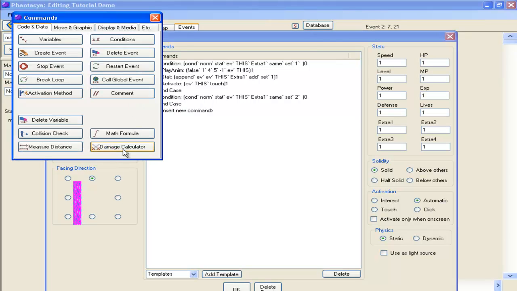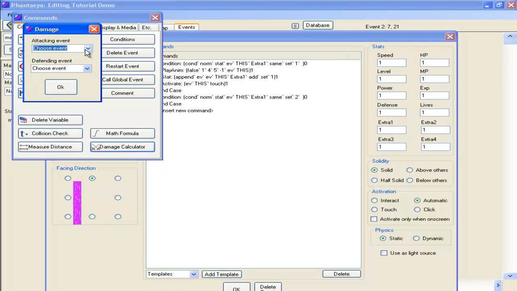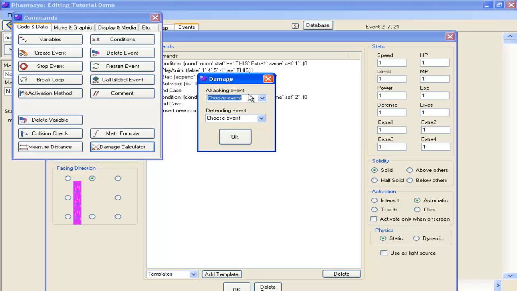For this, we have the damage calculator command right under the code and data tab. In this command, you choose the attacking event and the defending event that will be set to this event as attacking and the hero as defending.